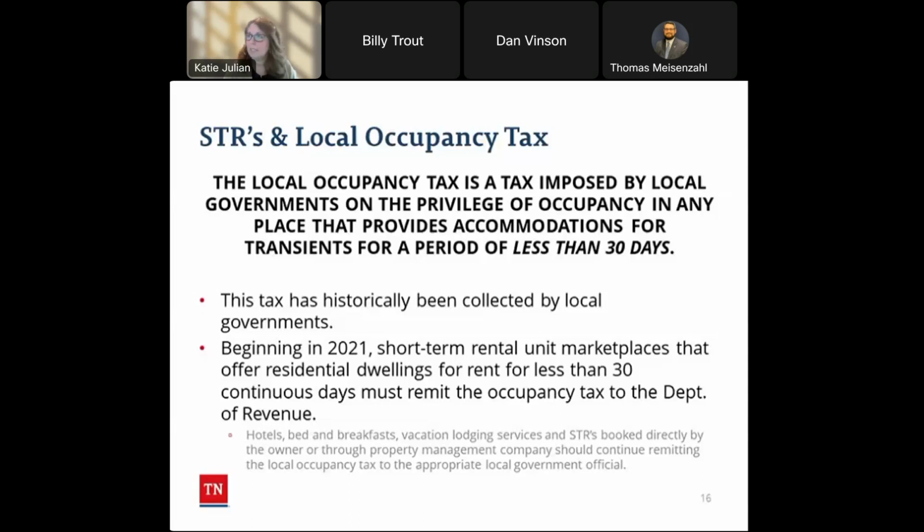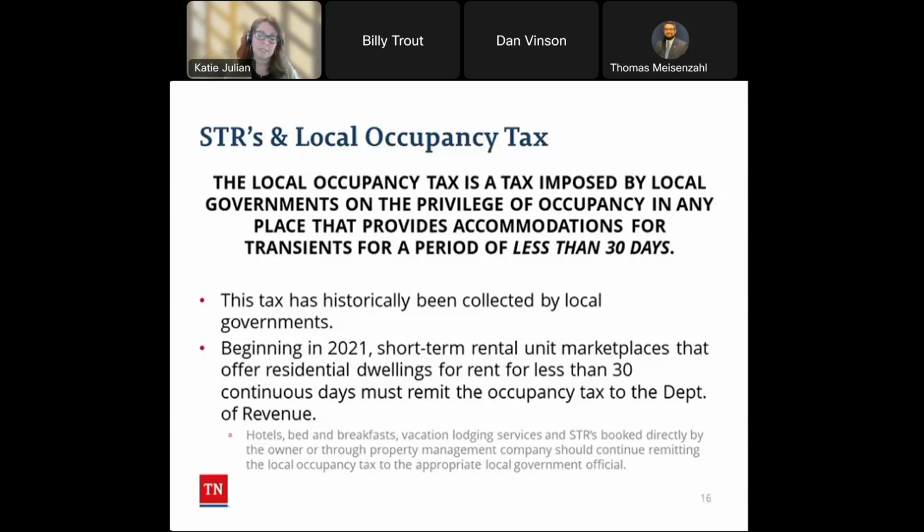We did get a question in on your registration forms about the difference between an owner-occupied short-term rental and a non-owner occupied, or absentee, short-term rental, as it's known. As far as our taxes are concerned, there's no difference, but there may be rules locally regarding whether you can or can't. I know that the city that I live within, we're not even allowed to have short-term rentals unless the owner of the property is on premises. So again, check at the local level for rules regarding that kind of thing.